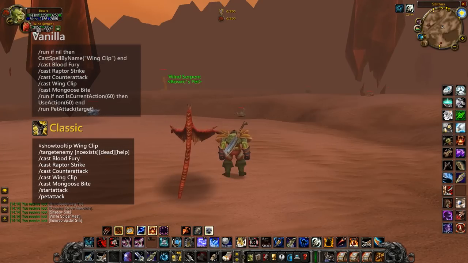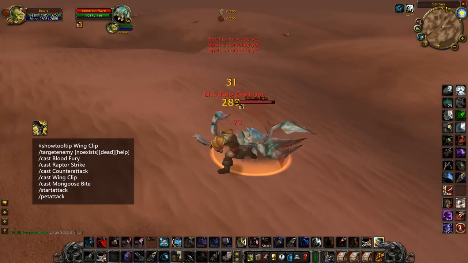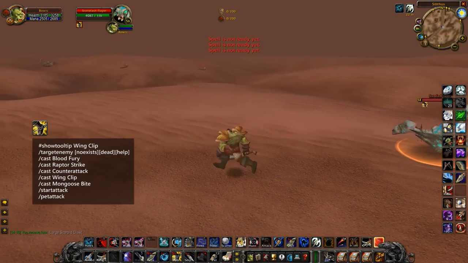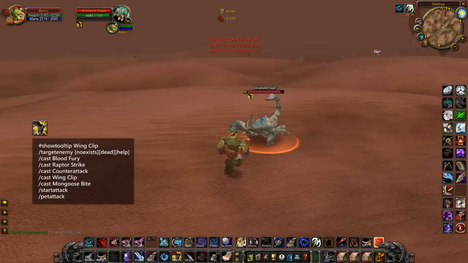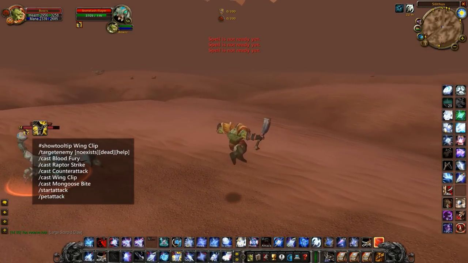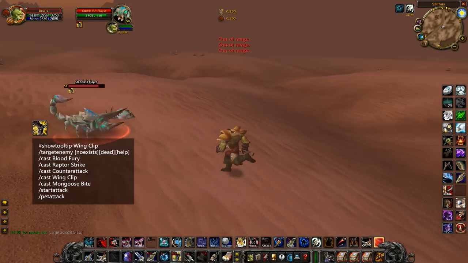Once again, for this Wing Clip macro, I have placed these in the optimal order, so I wouldn't change it. We use Raptor Strike first because Wing Clip also starts your auto attack. We prioritize Counterattack before Wing Clip because Counterattack roots the target, which is more effective than a slow. This macro isn't just for PvP. It can safely replace your Wing Clip spell in all content.